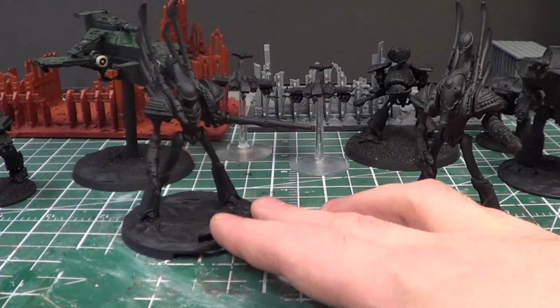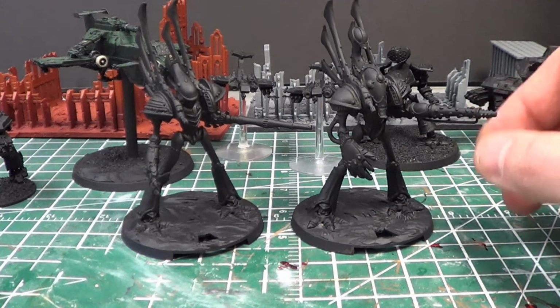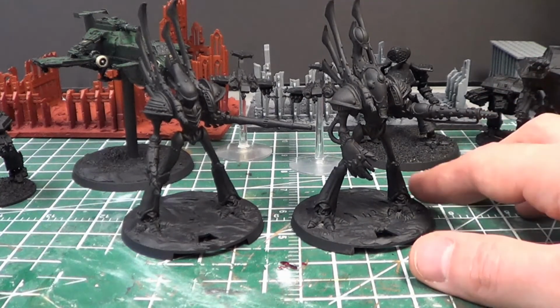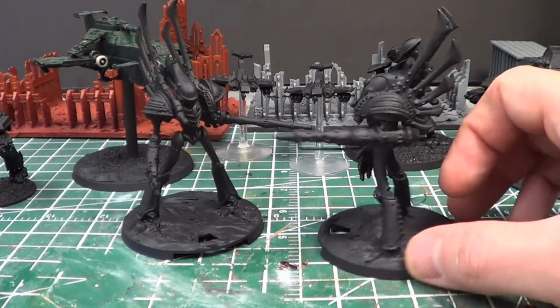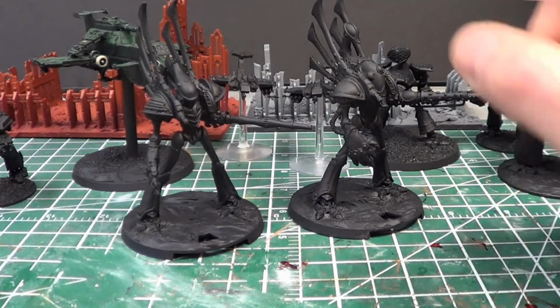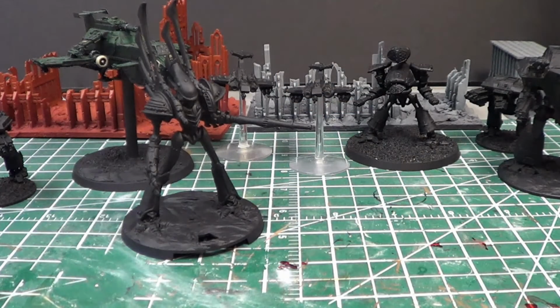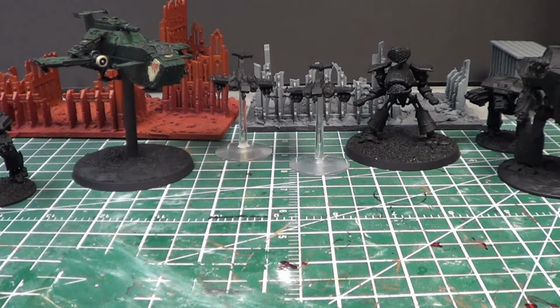So, down the road, I realize a Titan's not the thing you need to start with when you do an army, but it's in some ways one of the last things that I would typically get. But getting these and securing these for a potential future Eldar force was kind of cool. So I may end up getting one of those. But I'm not really rushing it. You know, we'll just see.